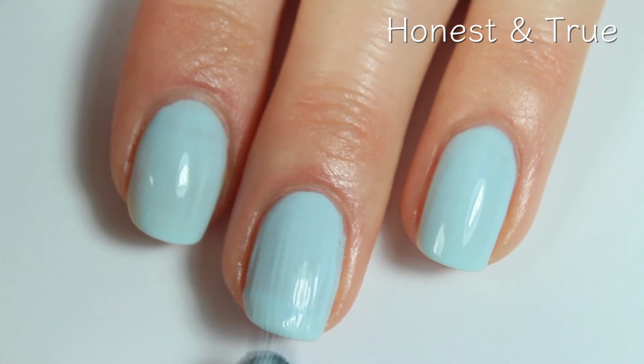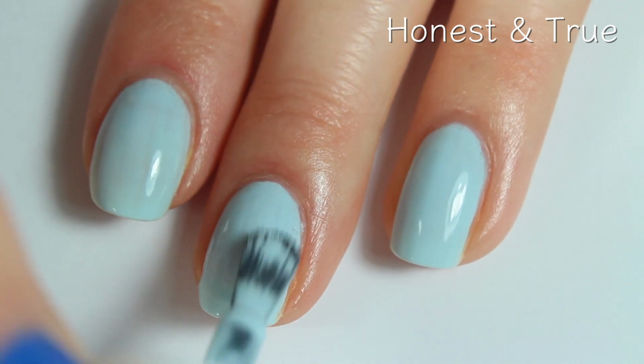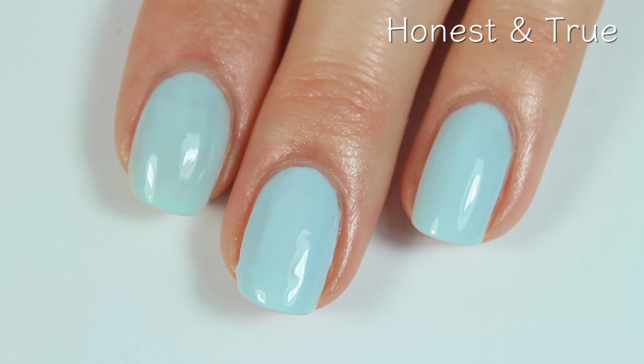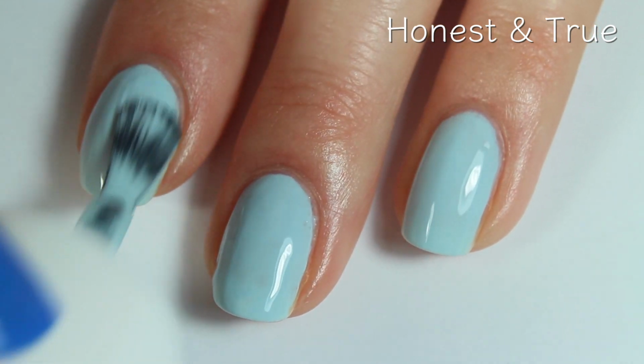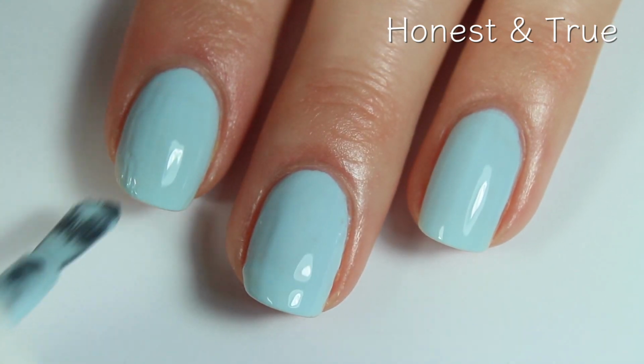This one is pretty unique to my collection as well. I said the only one that I think would be a little bit similar to this one is Zoya Lake, just by being more of a muted toned blue. And I love nail polish shades like this. And like I said, because it is more of a muted shade, it's perfect for really any season. You can wear this one all year round.